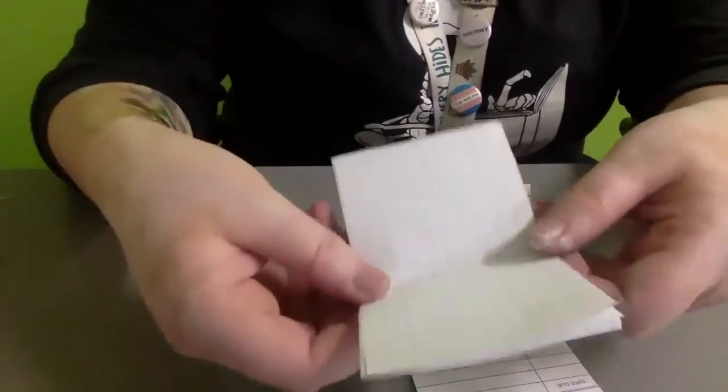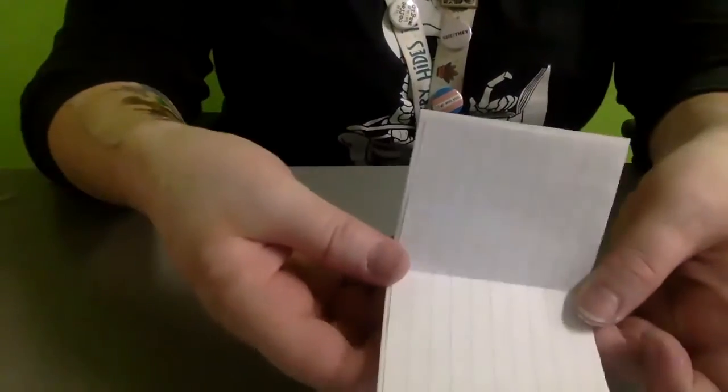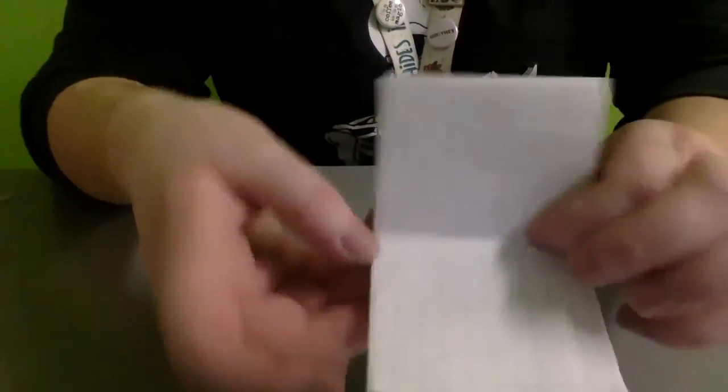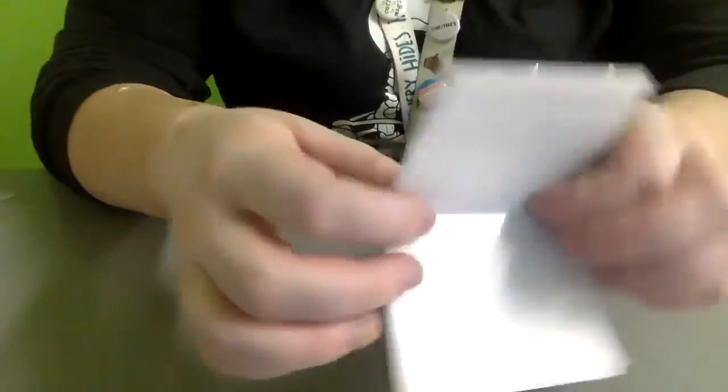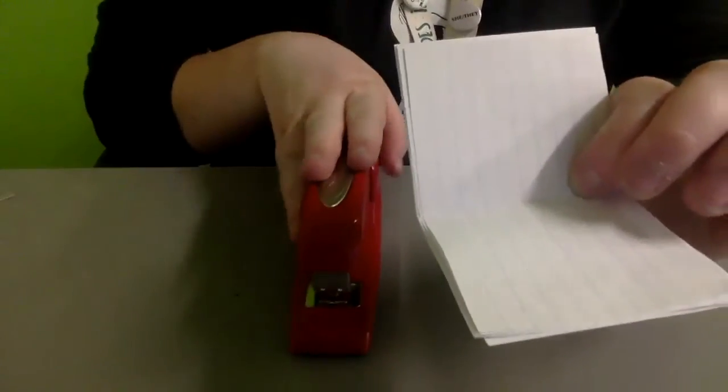To make it as even as possible for the inside, we are ready to put this all together. So just go ahead and have it set here in the center, so that crease nice and lined up, making sure it's lined up with the cover as well. We're going to take our stapler.